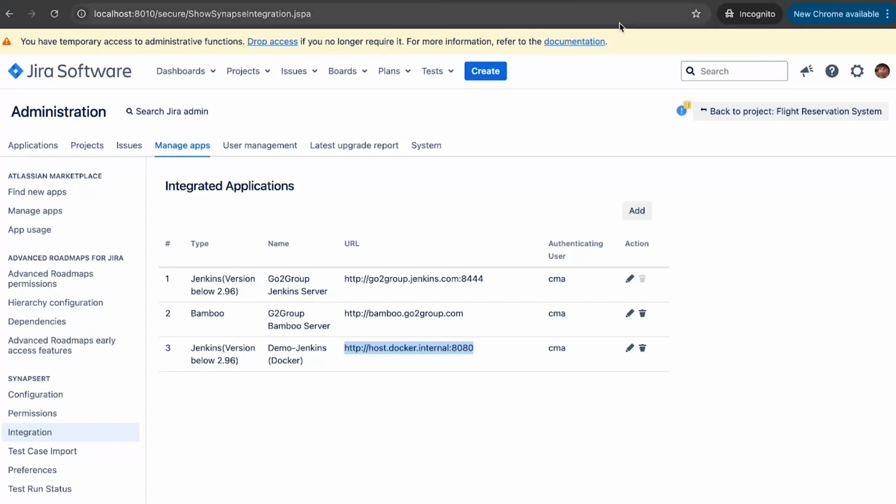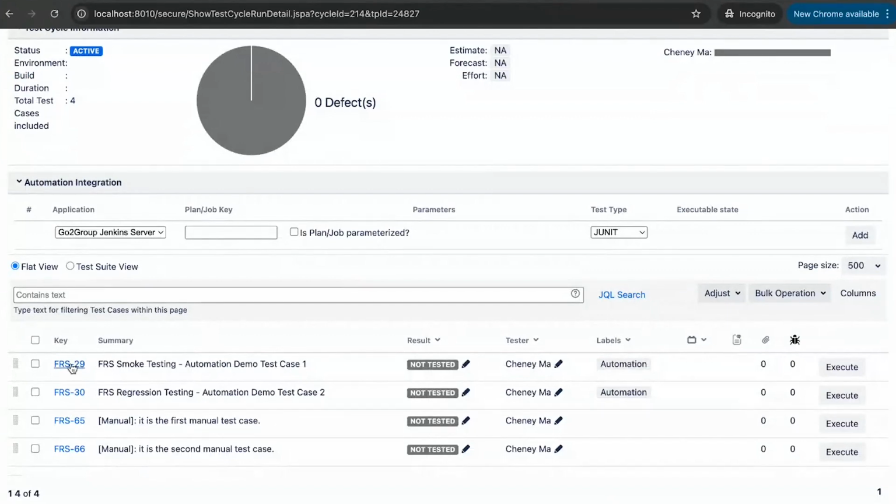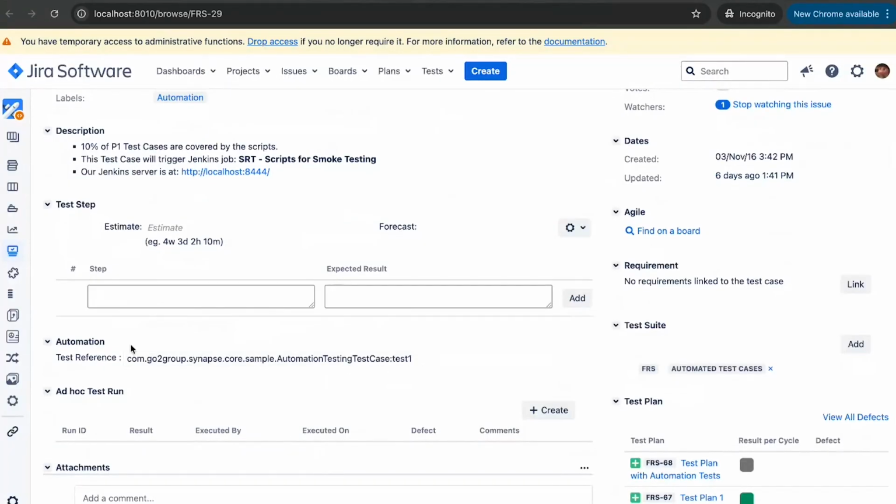The second step is that you need to go inside your TestRay test case to map your automation tests. That is one-by-one mapping. We need to do that because when the execution is done, we want to update the test result inside TestRay directly.